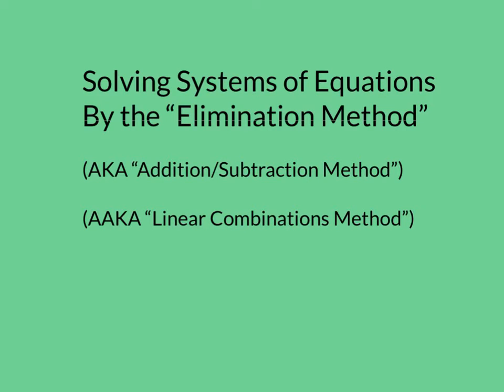All right, guys, today we're going to talk about a third way of solving these systems of equations. This is called the elimination method. You know what we're going to do? We are going to eliminate things. This method, also known as the addition-subtraction method sometimes, also known as the linear combinations method, is kind of what we did yesterday in our Zoom.